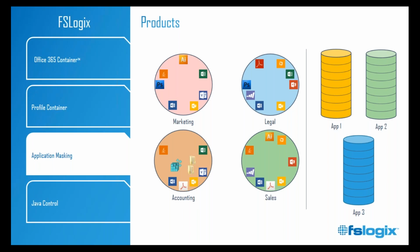And this is the one that'll blow your brain: reduce the complexity, right? One image, right? How much time do we spend managing images, figuring out how to make applications work? I got this published app, that published app, and this desktop that I'm dealing with, and bringing all that stuff together. You got to be a smart guy to do that, right? And I'm not against smart guys, right? I think, and gals, I think smart people are what keep IT going. But do we need to spend all of our brain cells thinking about app A is on this infrastructure, app B is on that infrastructure? How do I make it all work, right? And the answer in the FSLogix world is no.